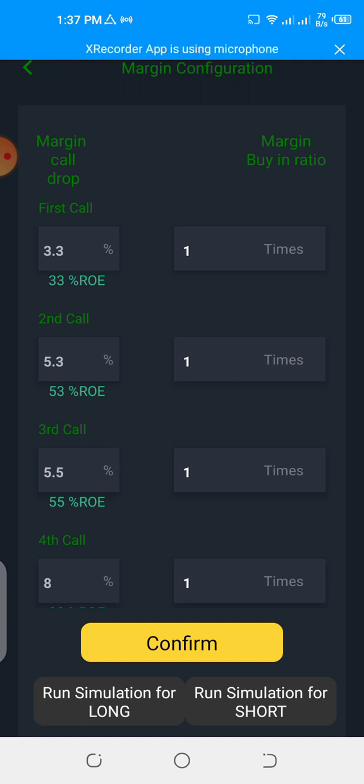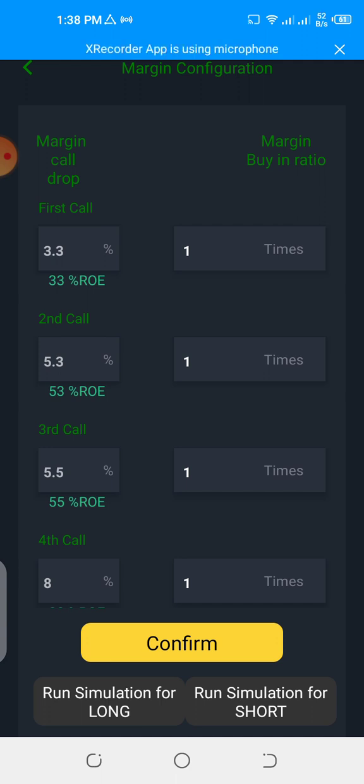And the more the market is buying for you again, the more the entry point is changing. Your first entry point is 16,900. Anytime the market hits your 3.3%, which can be 16,800 or 16,008 something, your entry point will change. If your entry point changes and the market starts going up, immediately you are in profit. That is the function of metafuture. So this is how you are going to set it.